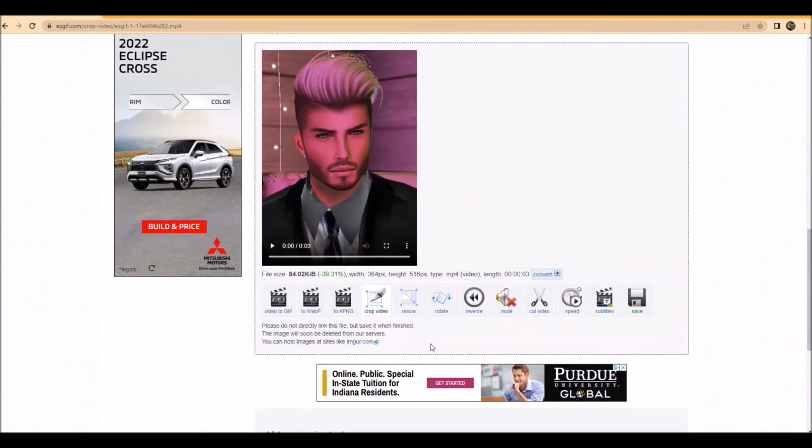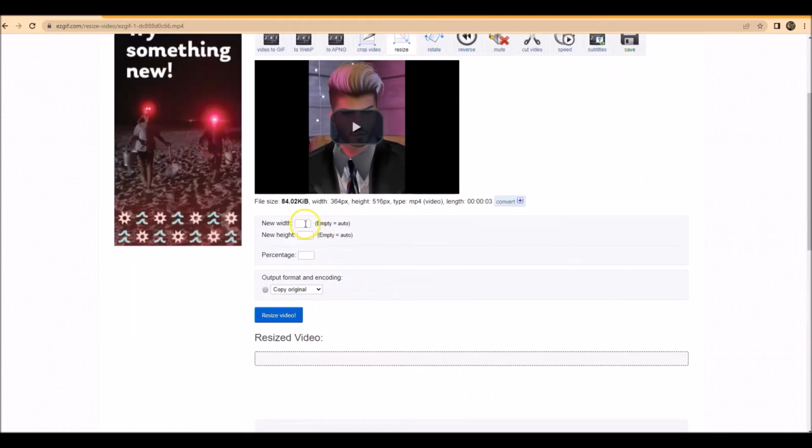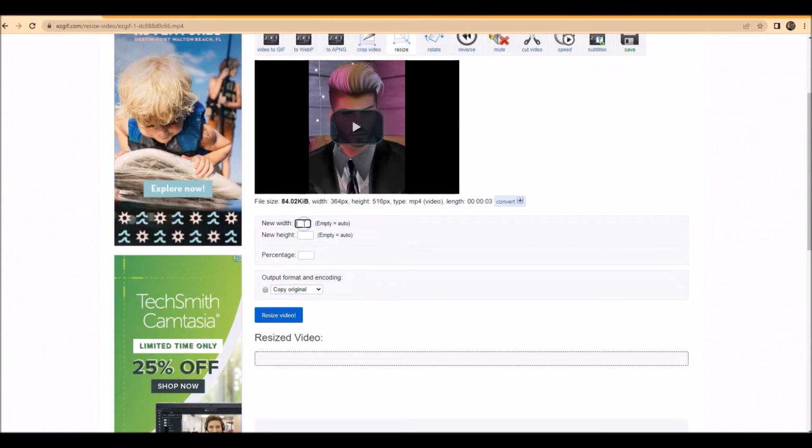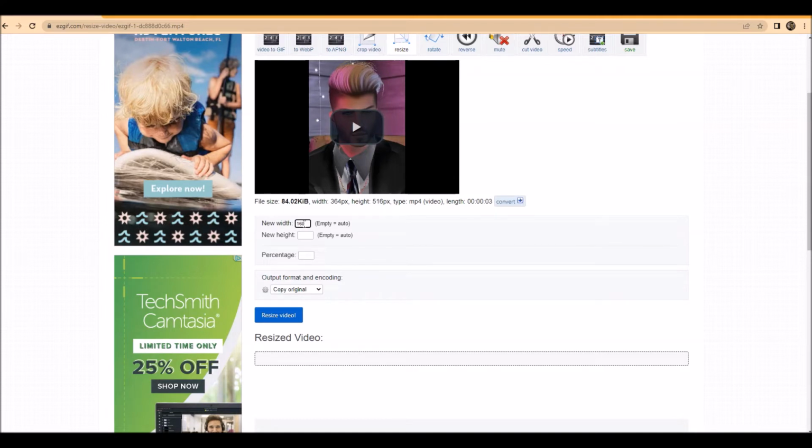Okay. From here, we're going to resize. Now, this is really important because you have to meet within a certain parameter for IMVU to allow it to be uploaded. Okay. I don't know why they have all these limits on everything. They should be much bigger than they are, but hey, that's what we have to work with. So go ahead and click on this little icon that says resize. Scroll down a little bit here. Now, by standards, you're going to want to go with about, I believe it's like 160 by, let's say, 200. Okay.